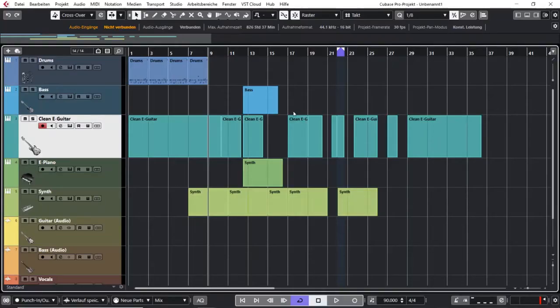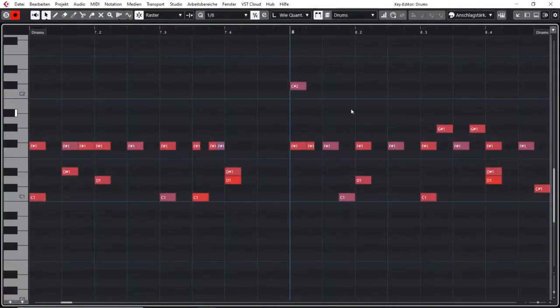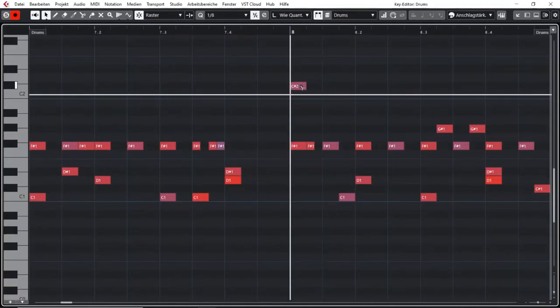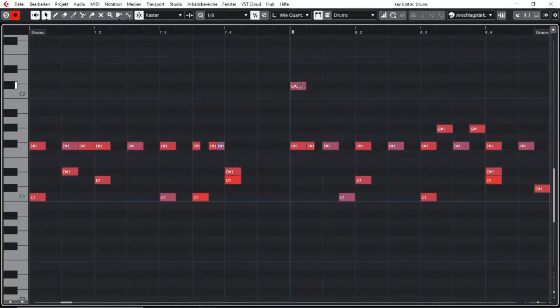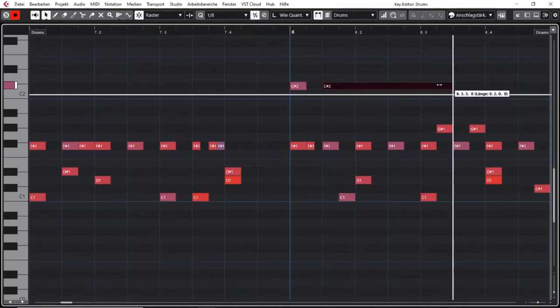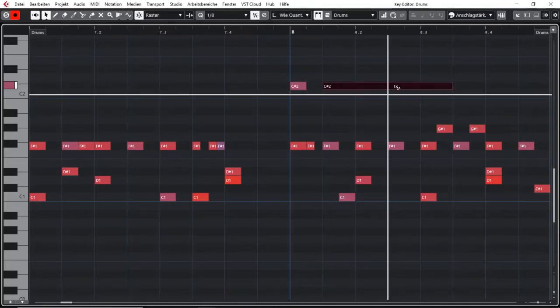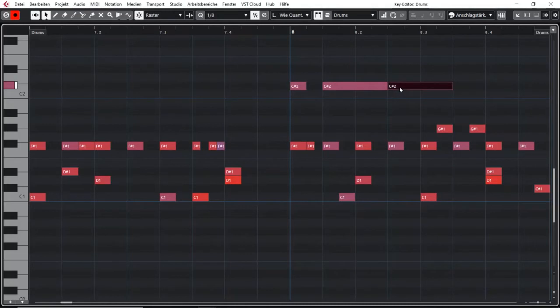If you work in Cubase and you wanna copy or duplicate stuff, there's different possibilities to do so. One thing I already talked about is the Alt modifier, which also works in the key editor. So if you hold down the Alt button and you drag, it will also copy the event. Otherwise, your Alt modifier will create a scissors tool.